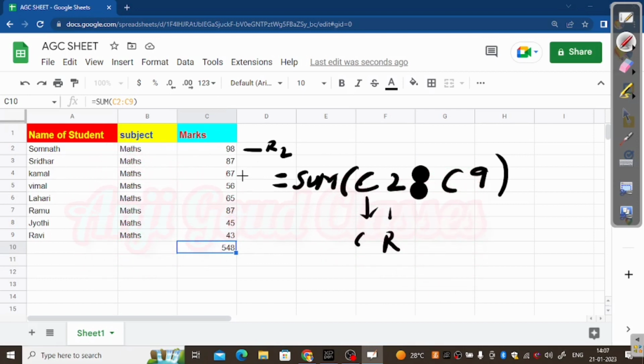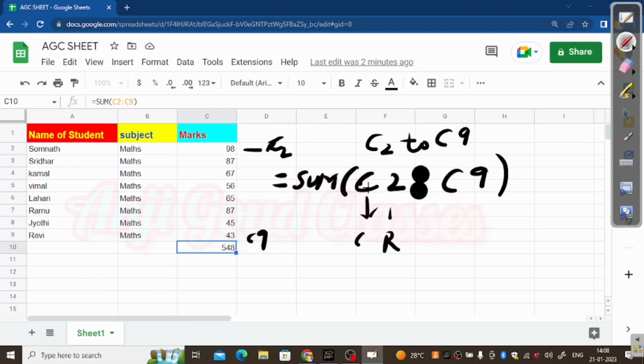So next one. Up to where am I adding this? Last row, what is the last one? That is column C, ninth row, C9. So this is C2 and this is C9. So what am I doing? C2 to C9, I should add. That is the formula's intention. Sum is equal to sum C2 to C9. Are you clear? I hope you are clear, right?